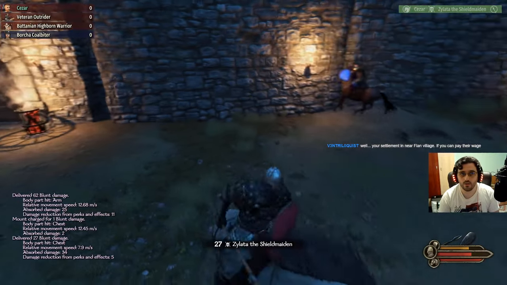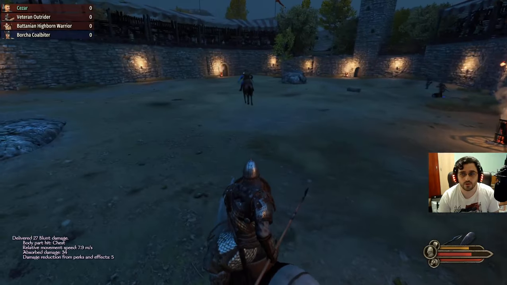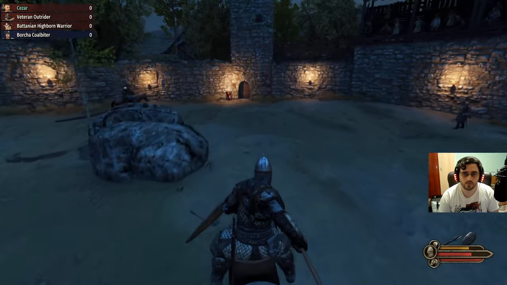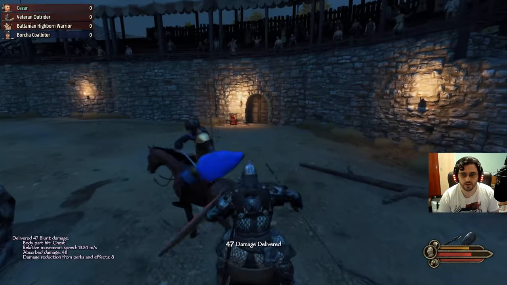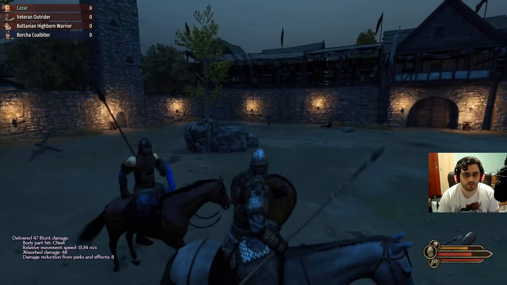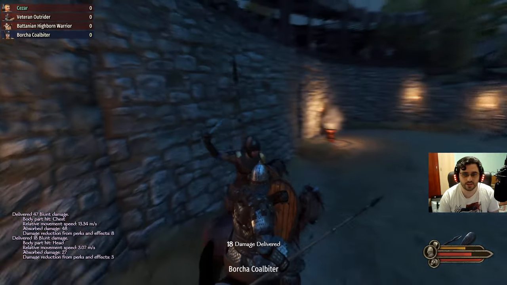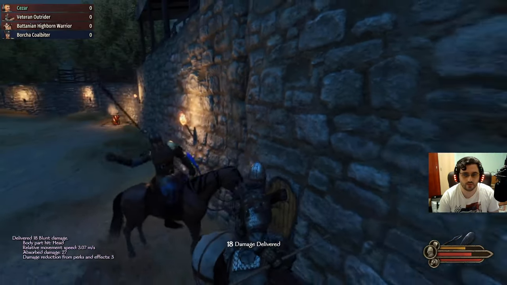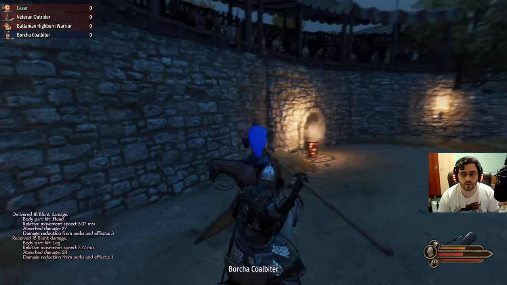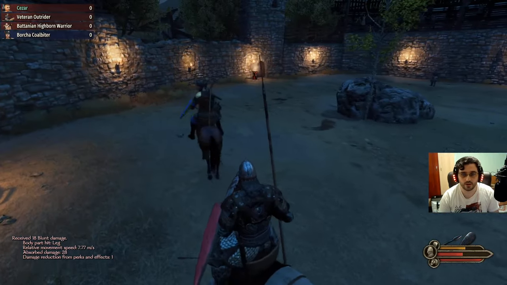Good, Zalata's down. Now just Borcha remains. You guys shoot Borcha if I keep him still? I kind of don't want to get a Batanian fief, just because that would give Batania a reason to declare war on me, and that would not be fun. I think Asarai might consider Sargot to be theirs, so they might declare war on me as well.